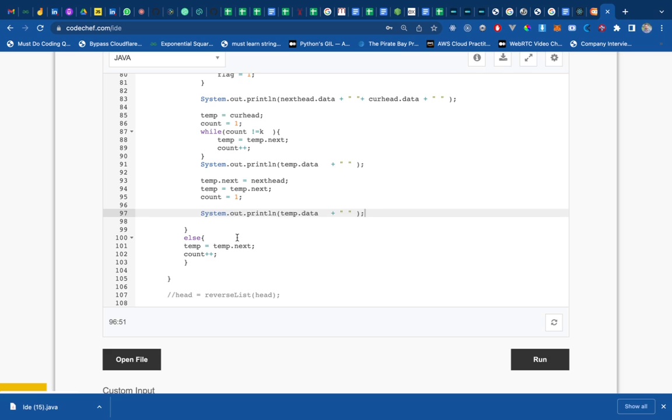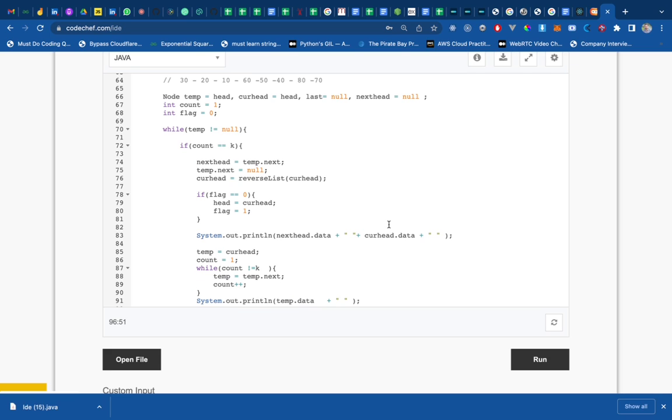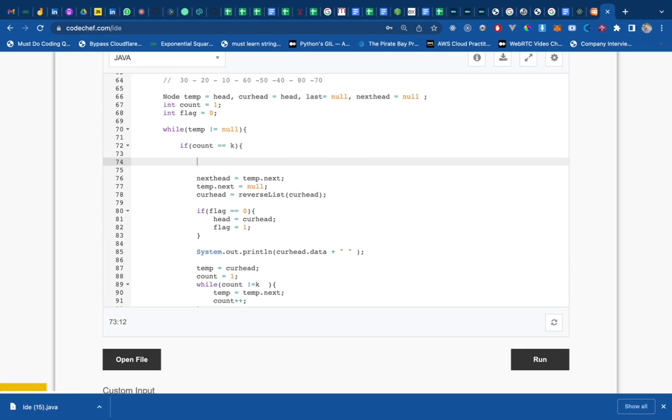Count is equal to 1, then temp dot next, then temp dot next. Okay. So let's check it out.